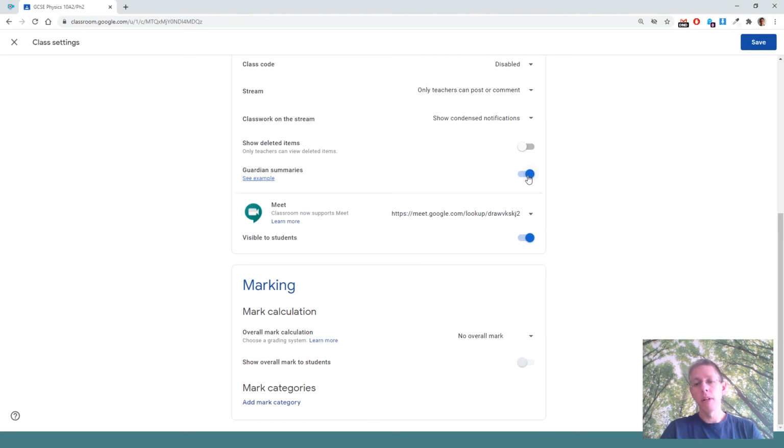If you were setting up a Google Classroom for a lunchtime club, you would probably turn that off, because it's not necessary for parents to know that you're meeting at 12:30 tomorrow, but leave it on for your academic classes. There's the Google Meet code again, up to you whether you leave it visible to the students or not. I'm going to turn mine off because, like I said, I use a nickname to open Google Meet, but you might prefer to use that method. If you do, leave it on.